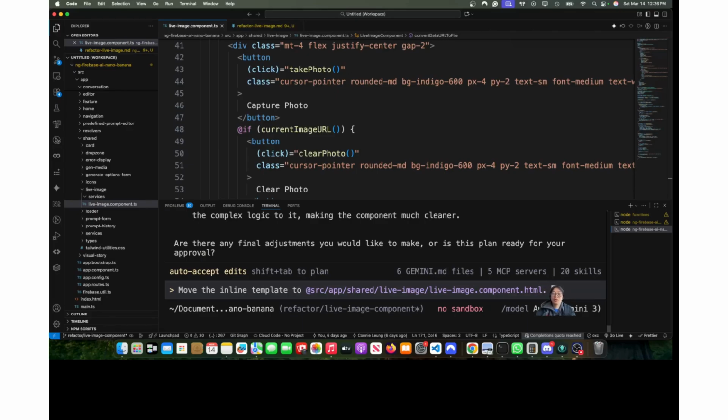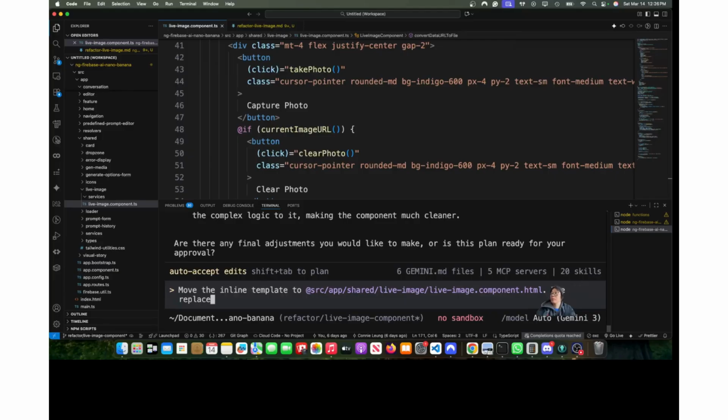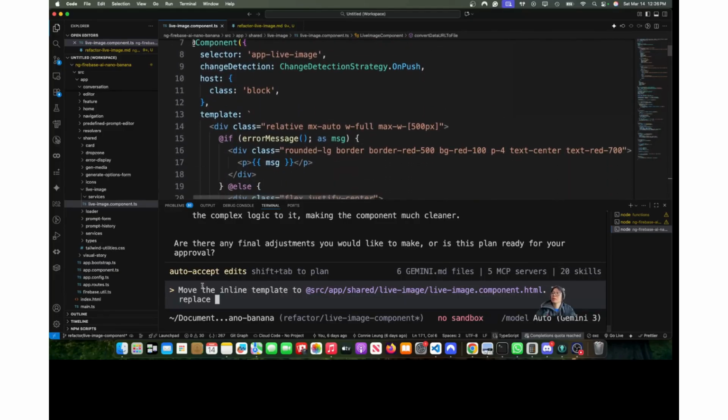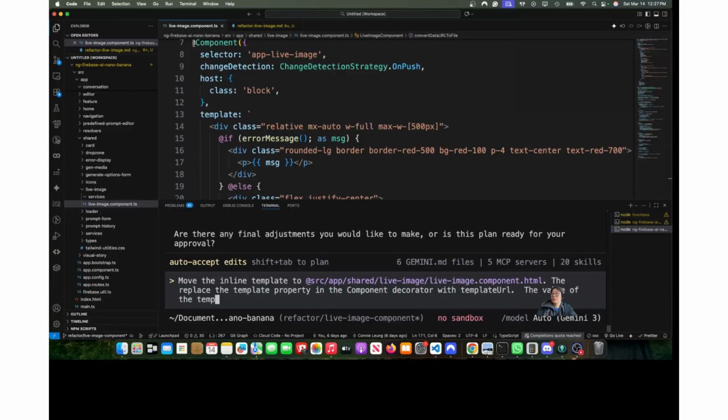So move the inline template to a new HTML file, then replace the template property in the component decorator with templateUrl, and the value of the templateUrl is the relative path of the new HTML file.